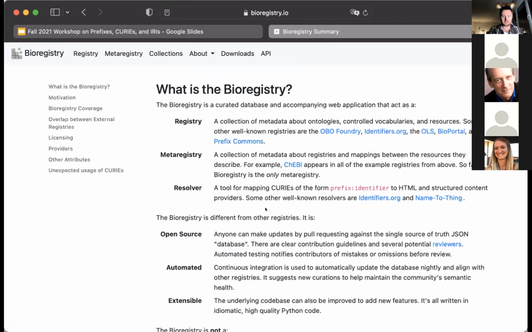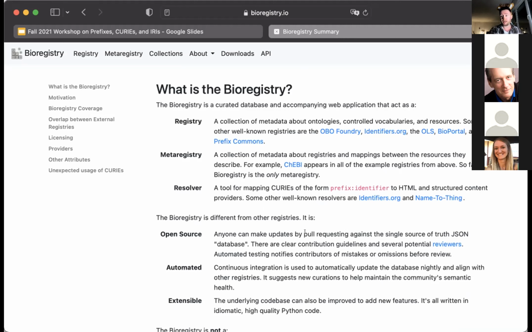The other thing about the bioregistry is that it's bringing in all of the information from external registries on a nightly basis in an automated fashion. It's doing its best to automatically align all of them together, and when it's not able to do that, it asks for a little bit of help in curation. It does this every night. It makes some TSVs that it pushes to GitHub and says, please go and curate this stuff so we can have higher quality content.